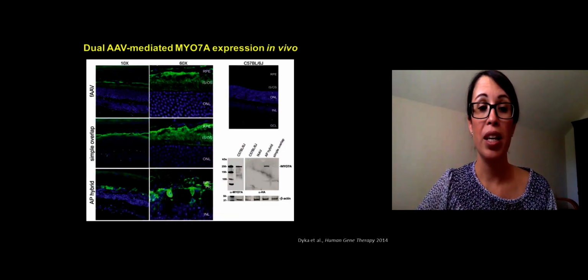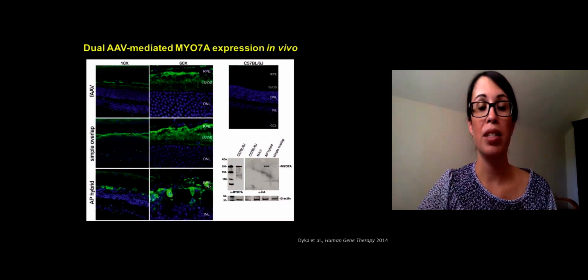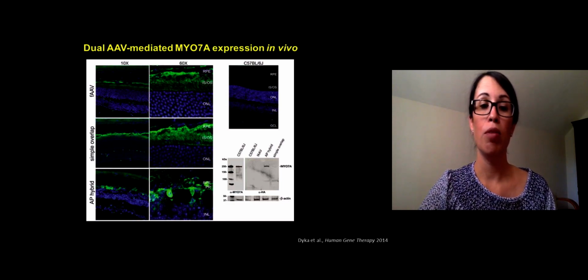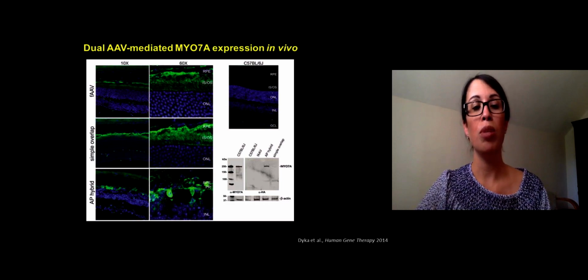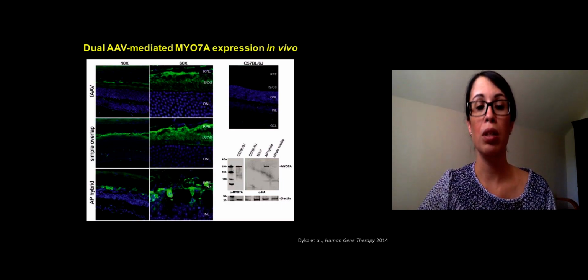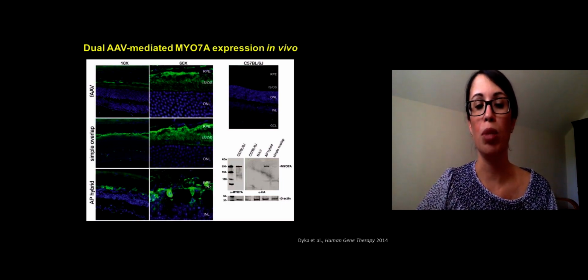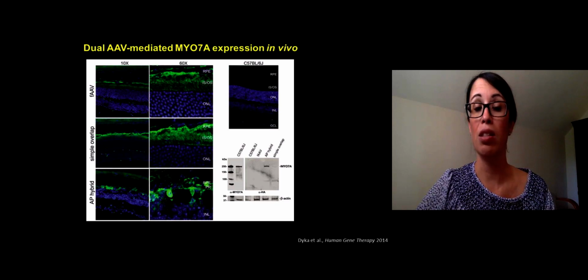We showed that fragmented AAV, simple overlap AAV, and AP hybrid dual vectors were able to deliver myosin-7A to the retinal pigment epithelium and photoreceptors of the mouse retina. However, you should note that in the bottom panel, in the AP hybrid dual vector platform, there was profound thinning of the retina after treatment. And we don't know yet why this is. It could be that we have overexpressed the therapeutic protein. It could be that we have expressed it in a cell type that it doesn't want to be in, and we'll come back to that in a moment. It also could be that the formation of that truncated protein product is having a toxic effect on the retina, and those are all ideas that we're exploring now.